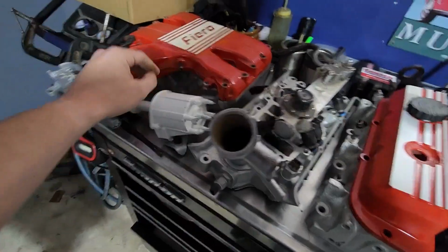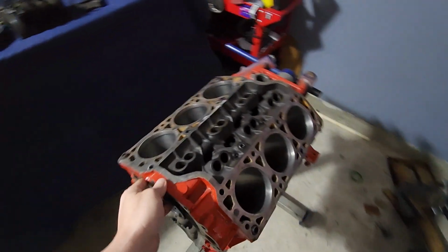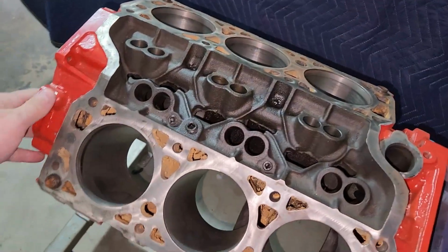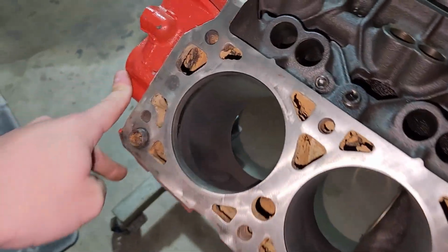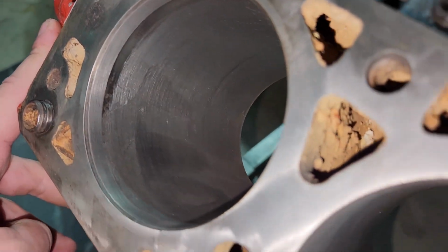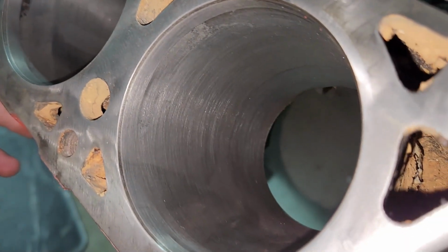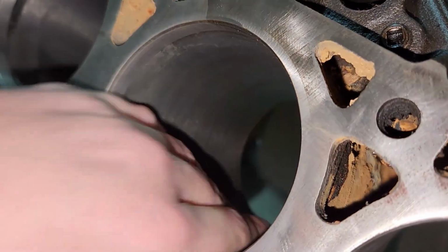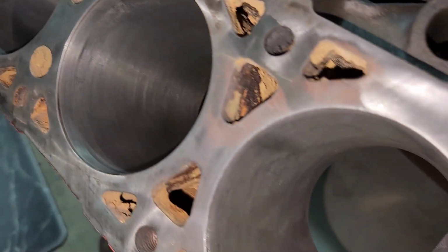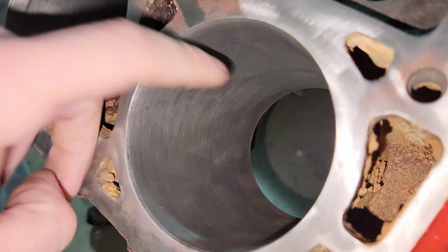Intake manifold, fuel rail, upper plenum, distributor, and this is the block. So this is the basis for our build. And what I wanted to show you is if you look down in these bores, like I said, I ran a hone through them, and they're not beautiful. I need to wipe them out, spray them out with that brake clean I bought. But I think they're good enough.